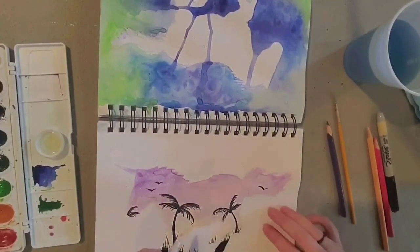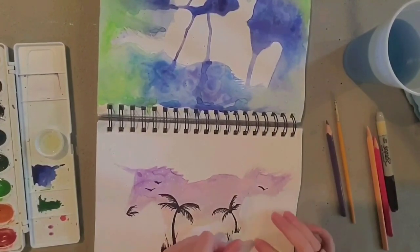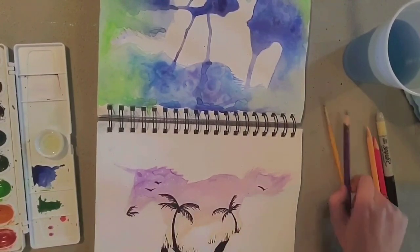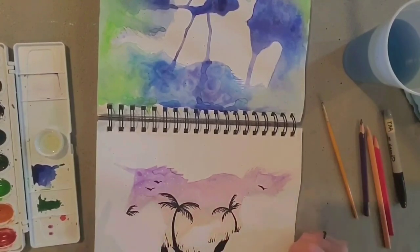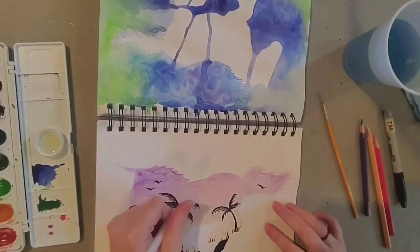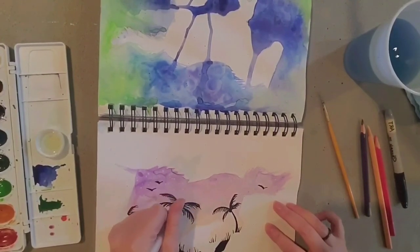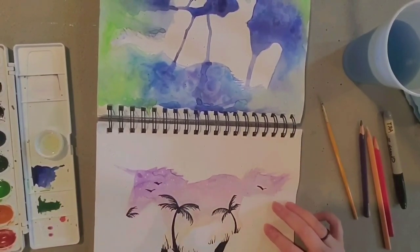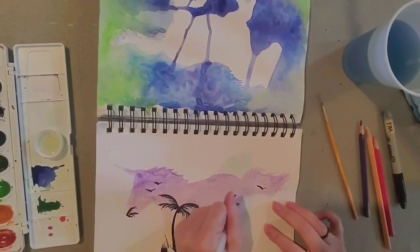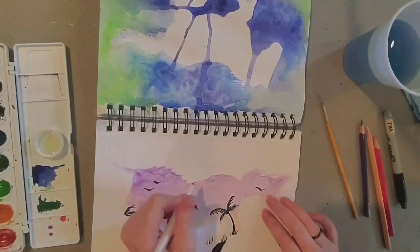If you want to actually add a little bit of depth to your picture, you can go through and add some highlights, or you could use your pencils to create a little shading to separate out, you know, which of these legs is the front leg or the back leg. I kind of like them being ambiguous, so I'm going to leave them be, but that is another option. You can also even add little highlights to your trees here. And you know what? I want to draw the moon in here. Because why not? I'm going to do a little crescent moon.